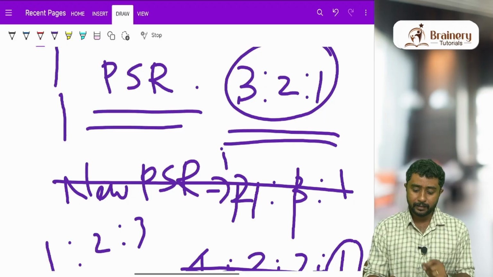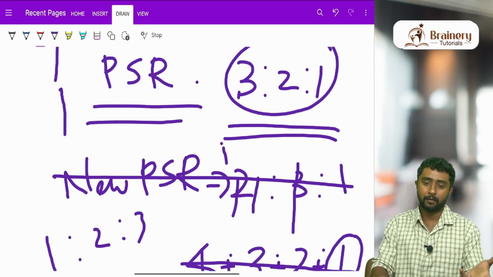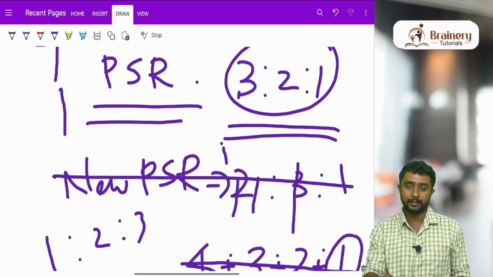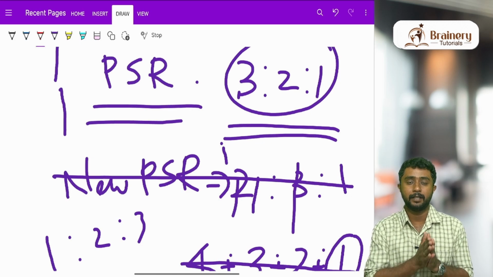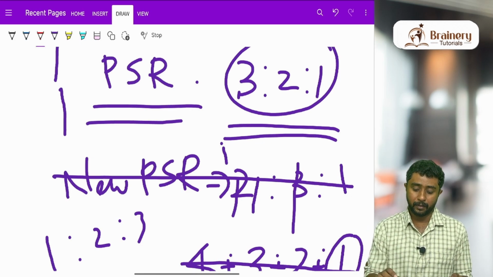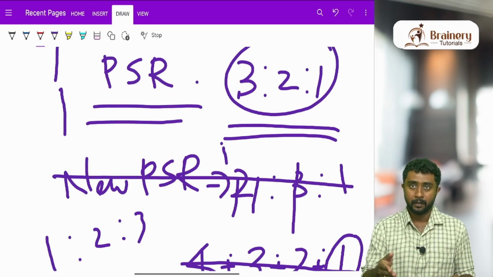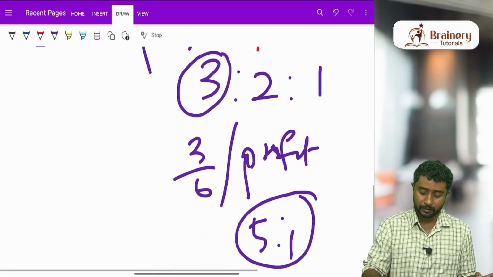Now in this example, how to find out the gain or sacrifice? You are already experts in all these things. Why I am discussing all this is so that you can relate this concept to all the chapters, and you can apply the same method for calculation in all the chapters. If the concept is clear, obviously you can apply it uniformly across the chapters. That is the reason why we are discussing like this today. So how do we find out gain or sacrifice from a change in profit sharing ratio?